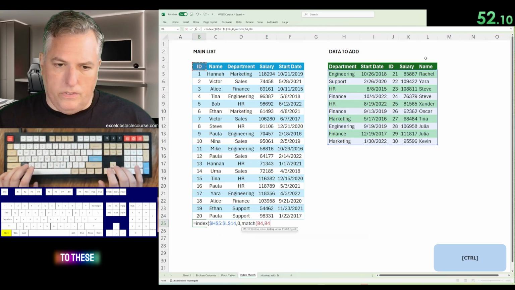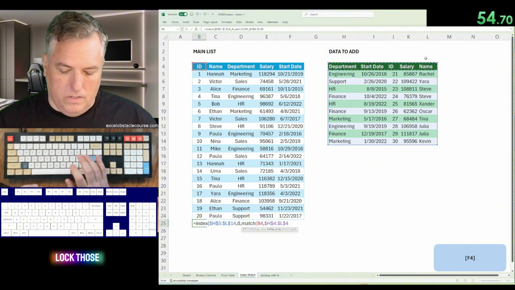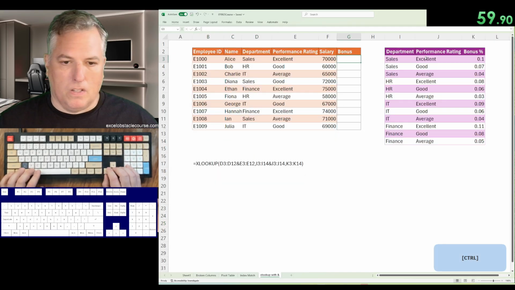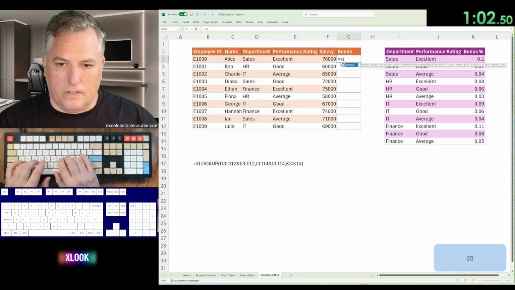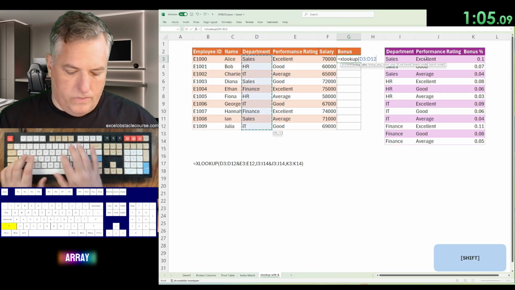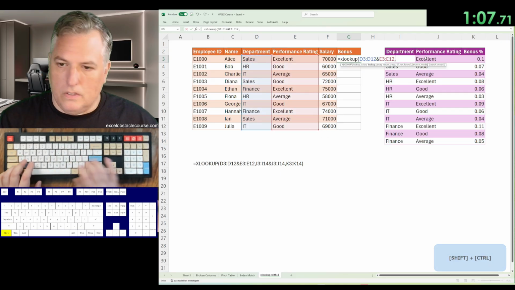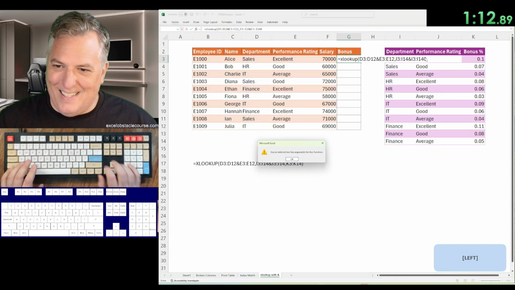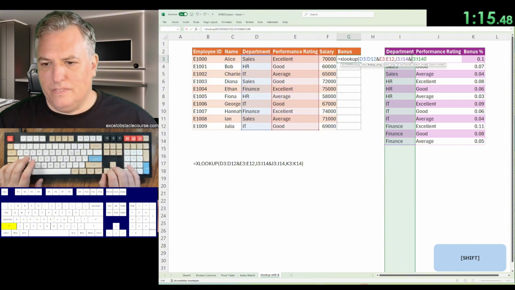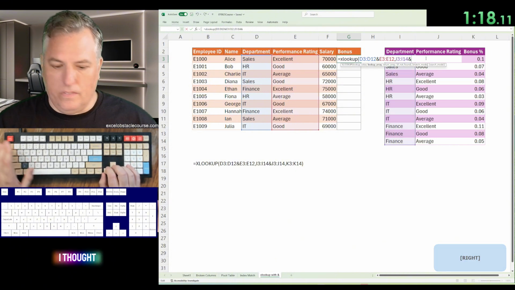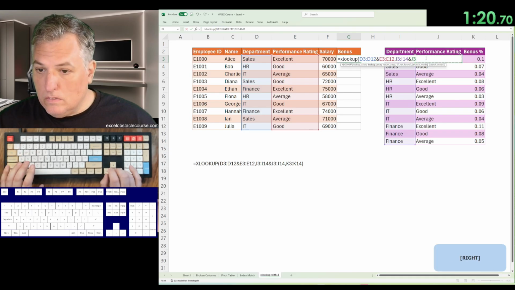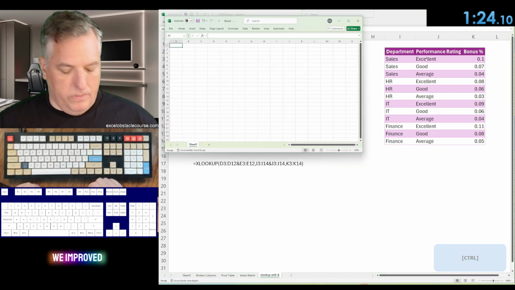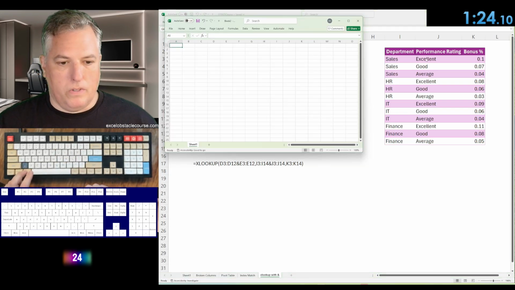I'm going to match that to these. Lock those, comma 0, boom, boom. And finally, we have Xlookup, this array, ampersand, this array. This is the lookup array. Yeah, that's harder than I think. This is harder than I thought it would be. At least we improved. A minute 24.